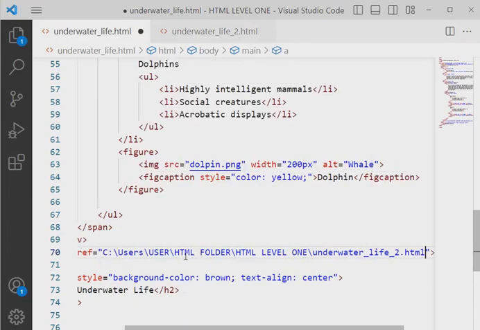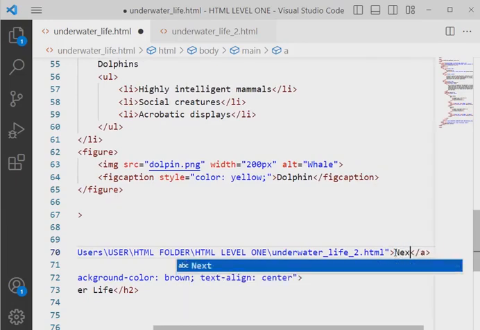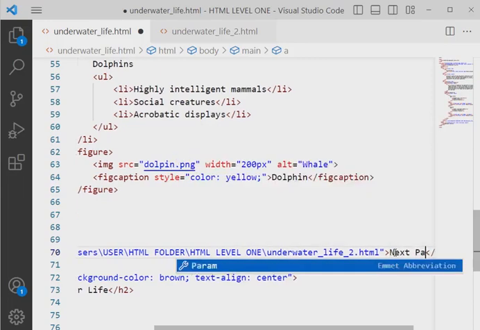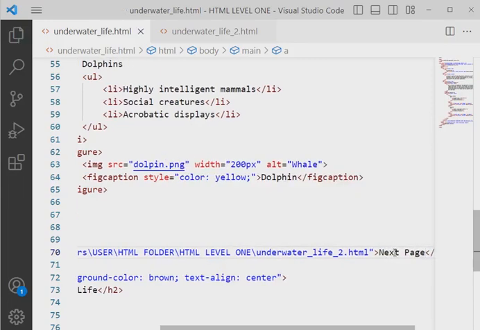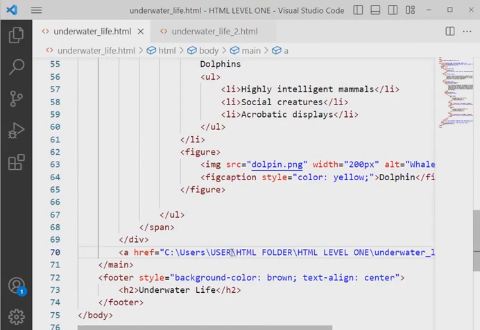Now I'm going to give it a name as next page. Let me write next page here, and save. This will tell the browser that once I click on this next page on the browser, it's going to move to this part we copied here.